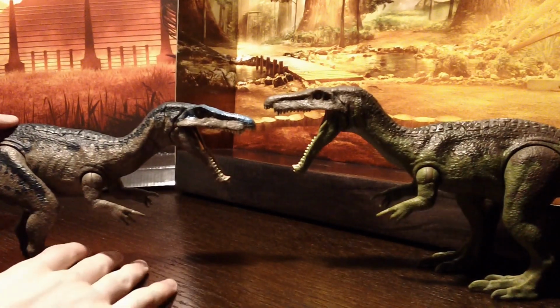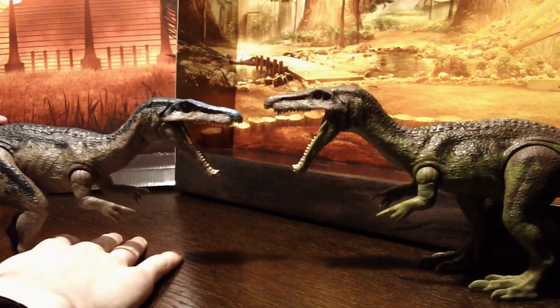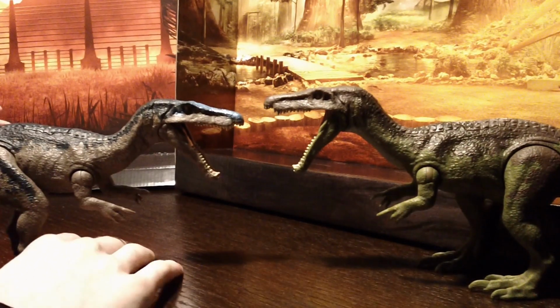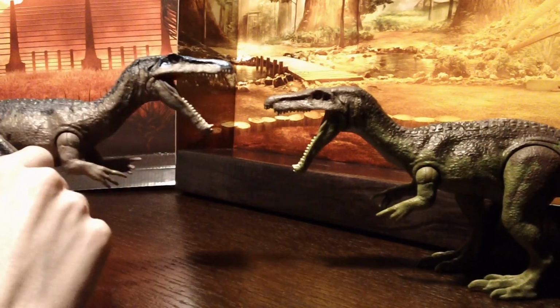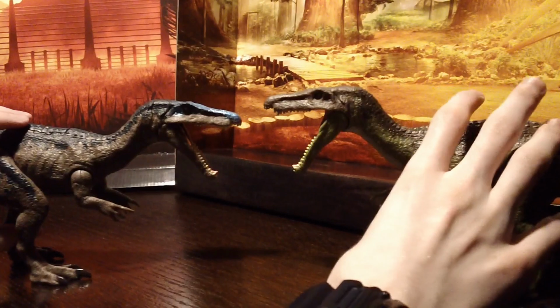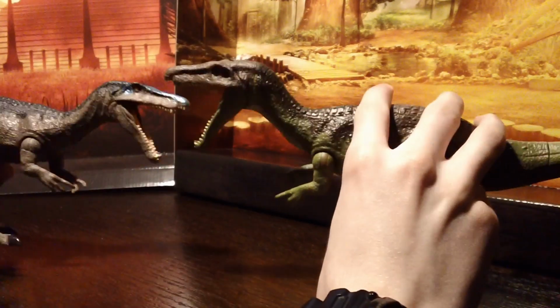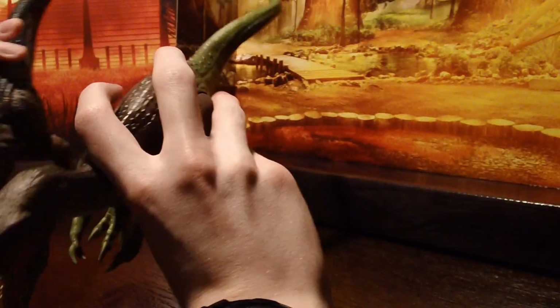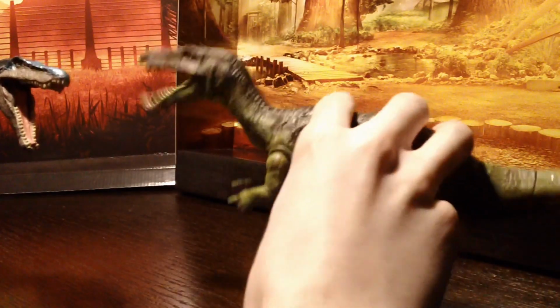He has a toy, right? No. Chaos doesn't have a toy? Chaos does not have a toy, except in miniature form. If they were to make a toy of Chaos, they would just straight up repack the Fallen Kingdom Baryonyx, which I think they should do, because the Fallen Kingdom Baryonyx is amazing. But anyways, same sculpt, same everything, except when you press the button, this one just chomps.